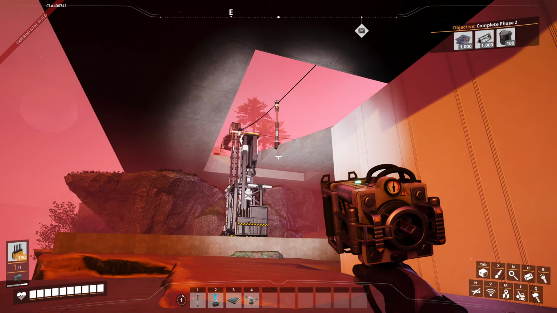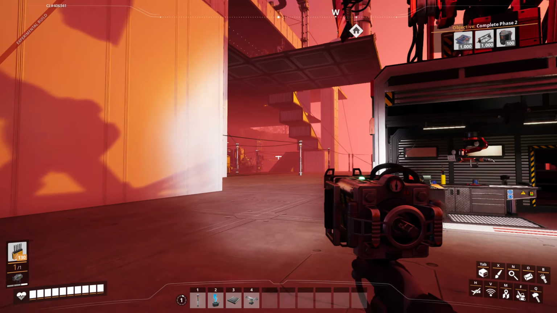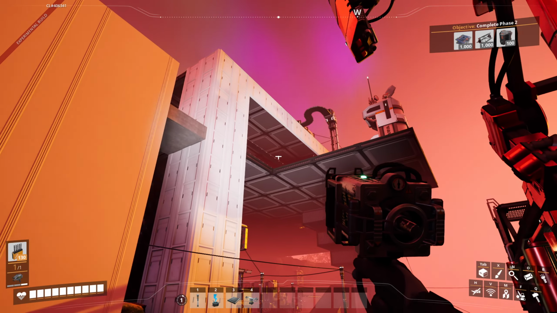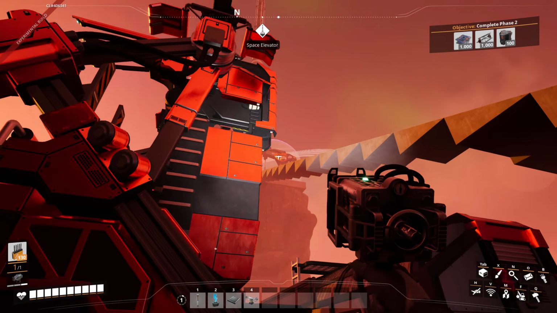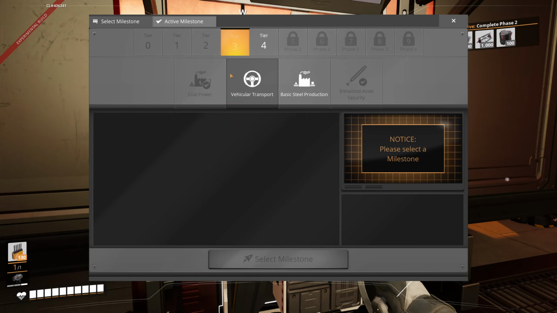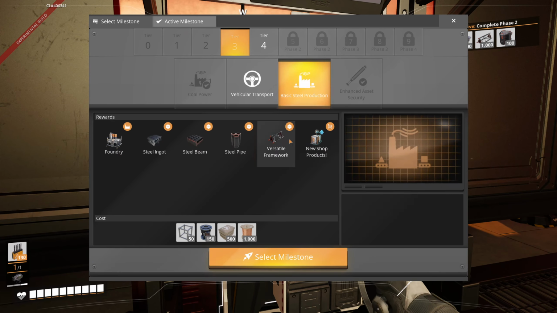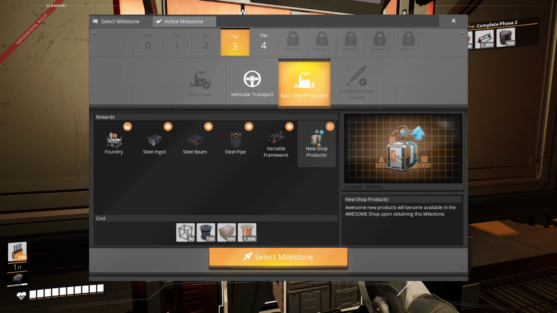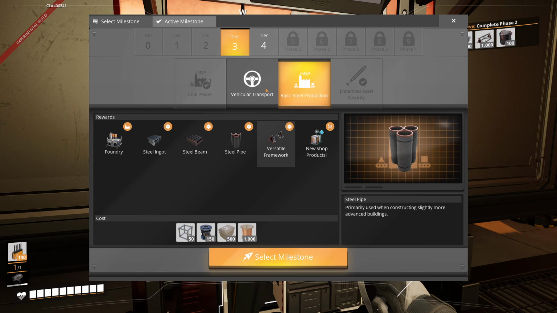So last episode we were working on the copper. We got all the copper, so we've got copper, copper wire, cables over here. We've got everything making for the space elevator. Now, the next couple parts that we need for the space elevator, we need to actually unlock. So the versatile framework and some new shop products. The versatile framework is one of the ones that we need for the space elevator. So that'd probably be a good one.